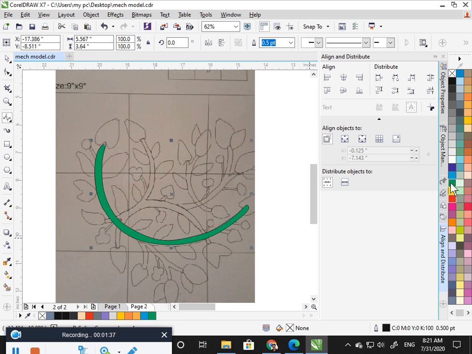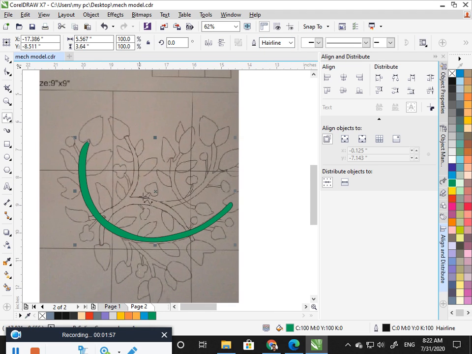Now you can fill this with any color, whichever color you like. Just click on that, and whether you want to keep the strokes or remove them, it's up to you. Simply by clicking on them, you can remove the strokes. Okay, so initially I'm just clicking, it's very small, like using this hairline option, and I'm just continuing this.